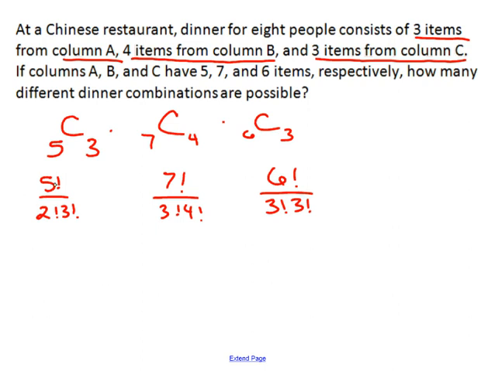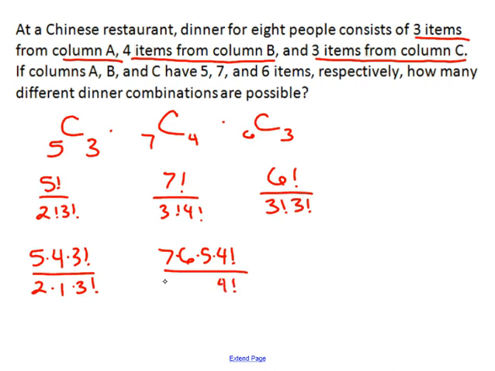Let's see, 5 times 4. We'll go ahead and might as well do all this. We've already come this far. Let's finish it together. 7 factorial, of course, is 7 times 6 times 5 times 4 factorial. And I'll just put the 4 factorial down there, and we'll do 3, 2, and 1. And then over this one, 6, 5, 4, 3 factorial over 3 factorial, and that's also 3 times 2 times 1.